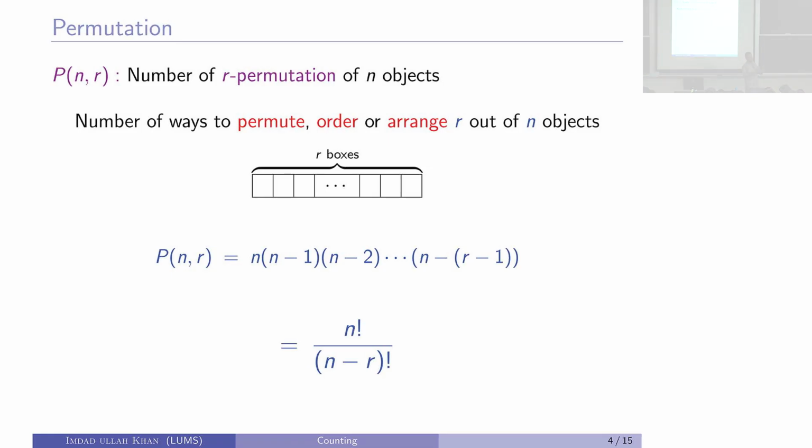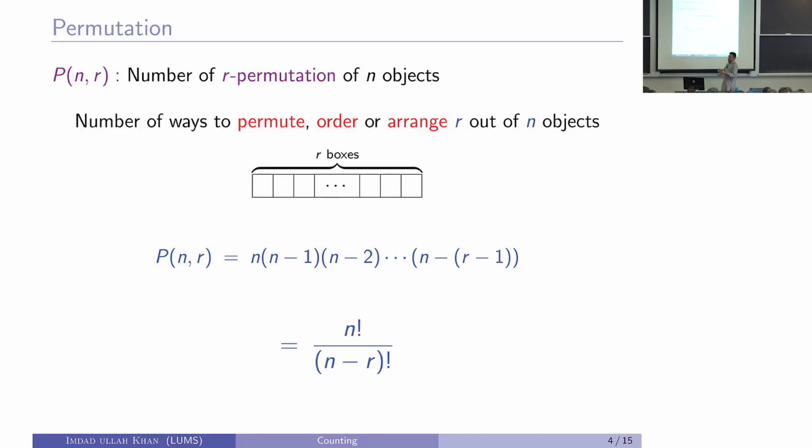So last time we gave it a name, and the name was P(n,r), right? What is the value of P(n,r)? This is the number of r-permutations out of n objects. Its value is equal to n times n minus 1 times n minus 2 times n minus 3, all the way to n minus r plus 1, which is equal to n factorial divided by n minus r factorial. Okay, that's simple arithmetic, so this is what everybody should be familiar with.